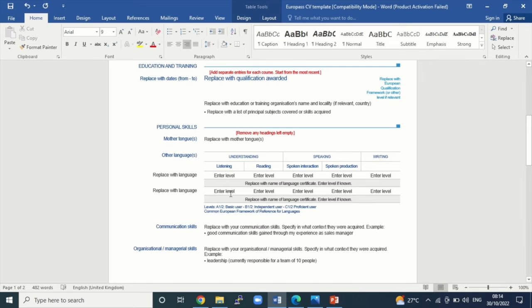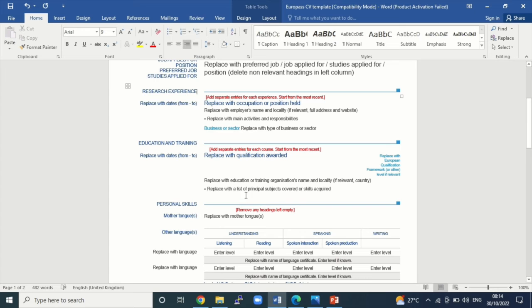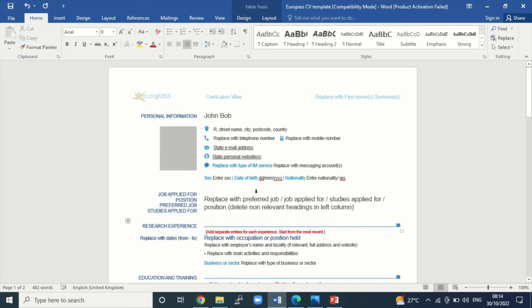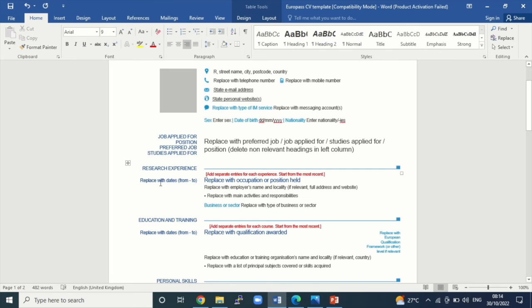So I always prefer you go with the website part, like going to the website, creating a profile, and generating the CV from the profile automatically. So it's always better to do it that way. This is the same as what we downloaded earlier on. You can see the personal information, the name, the job applied for, position preferred, studies applied for. So you can do whatever you want over here, edit it to suit whatever you want, if it's a job you're applying for or a school you're applying for. So here we are talking of the Erasmus Mundus, how to get your CV right to be able to apply for the Erasmus Mundus scholarship.